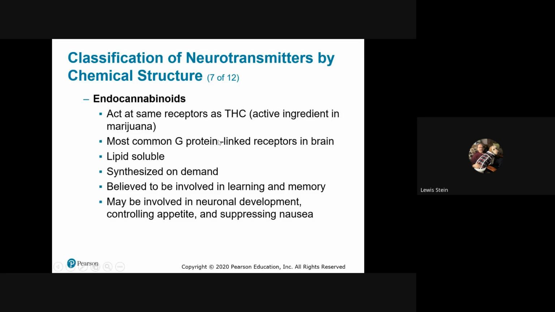So you can look at some of it. It is lipid soluble, and the idea of being lipid soluble means it is able to get into the brain. Remember, they have the blood-brain barrier, so you can explain why lipid soluble is important, even though it links to G protein receptors. And again, when you have a G protein receptor, it has multiple effects. Inevitably, those G protein systems and second messengers, really very interesting.